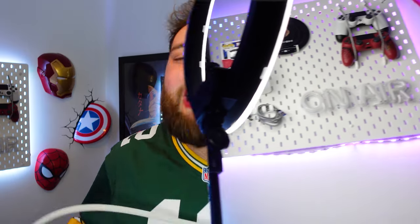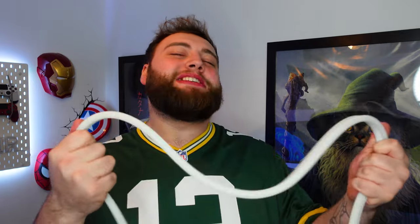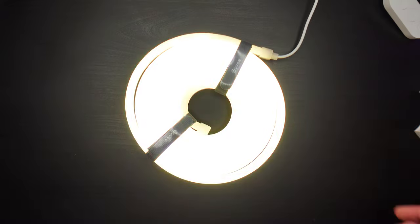The very last thing going on the wall is these Govee rope lights, which I absolutely love. They're very expensive but there are other options out there — I definitely recommend them. These lights connect up with the lights behind the pegboard, the desk, and behind the monitors, cause they're all Govee. I very much enjoy these lights as they give a wicked effect. I've had a few ideas what I want to do with them — I think I want to go for just a bit of a wavy fun pattern in the middle of these two posters.